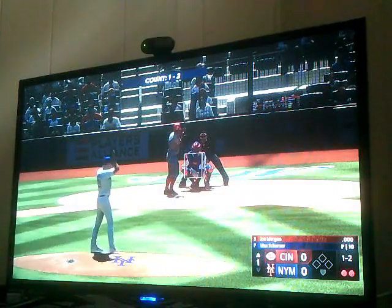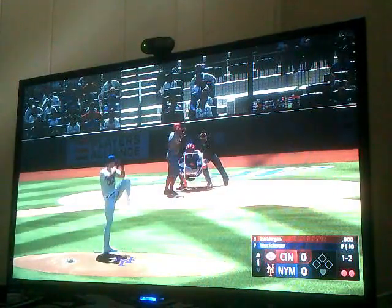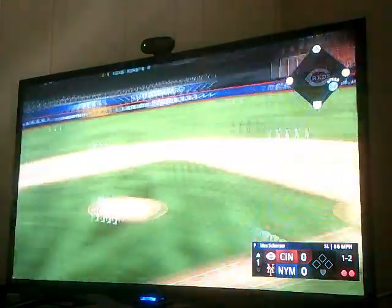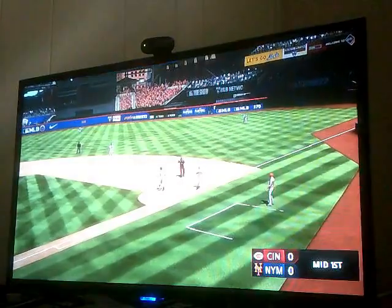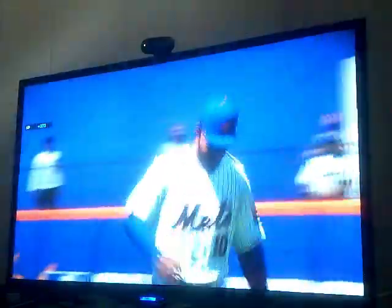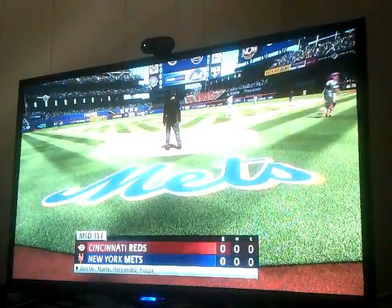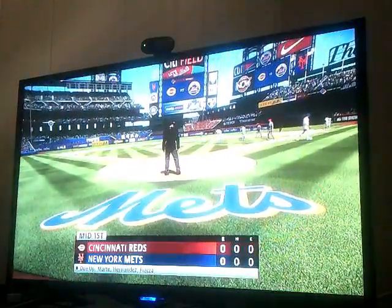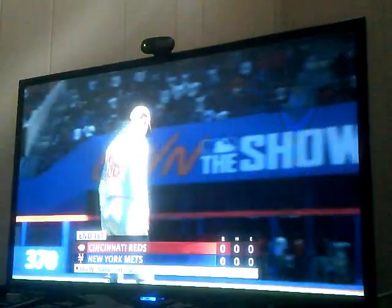Joe Morgan, the next to hit. On the ground to the left. Fires over to Hernandez. And they get Morgan for the out. That ends the frame. Nobody left for Cincinnati. Now the Mets offense will go to work for the first time. No score. You're watching Major League Baseball on the show.